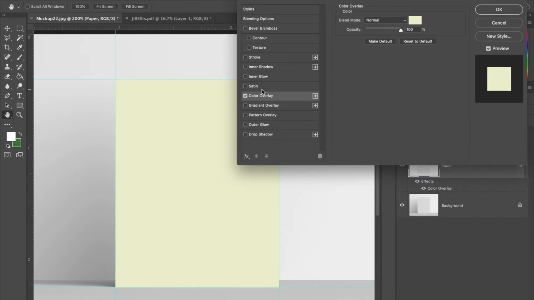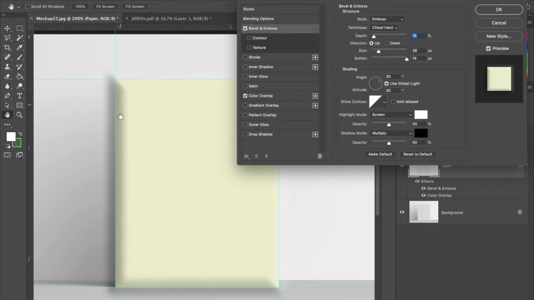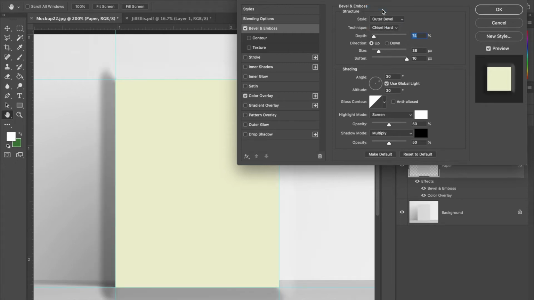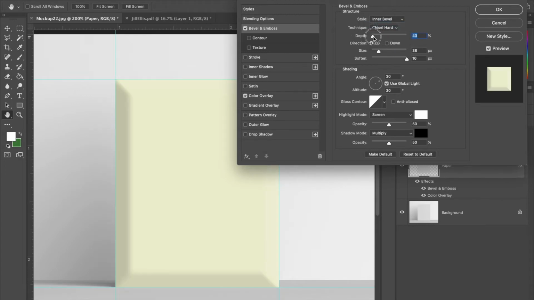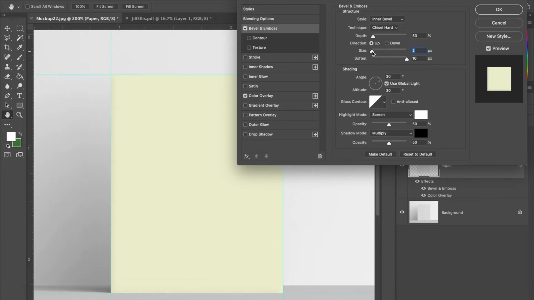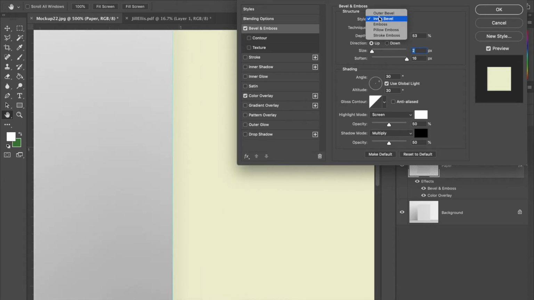color paper. And I might want to make it more three-dimensional. So I'll go to Bevel and Emboss. And you'll see it's automatically putting this really thick bevel. It looks kind of like a pillow, so I need to pull that down. Maybe I'll go to outer bevel, inner bevel. And I'm just going to make that much smaller in depth and in size. See how it's decreasing? And so you can play around with these settings to your liking. We have a pillow emboss.